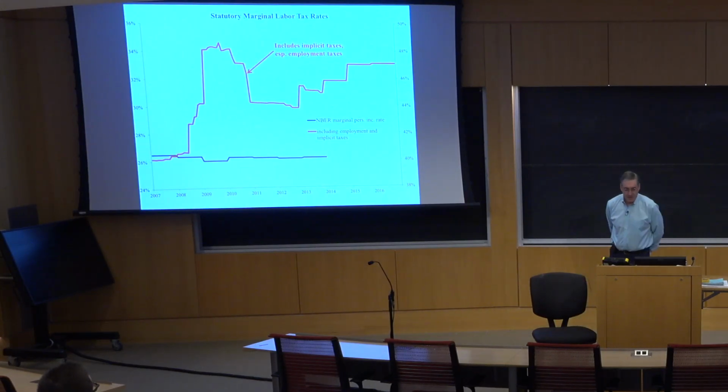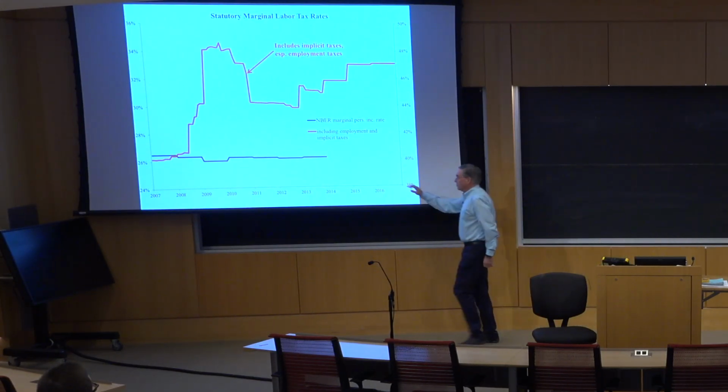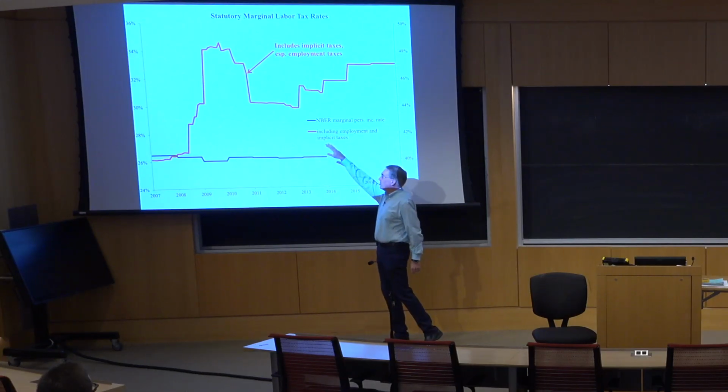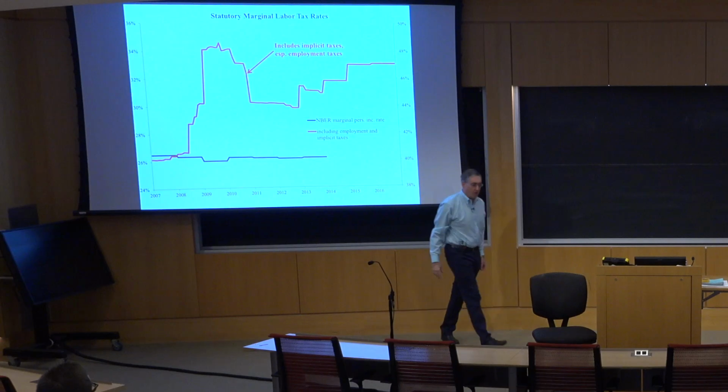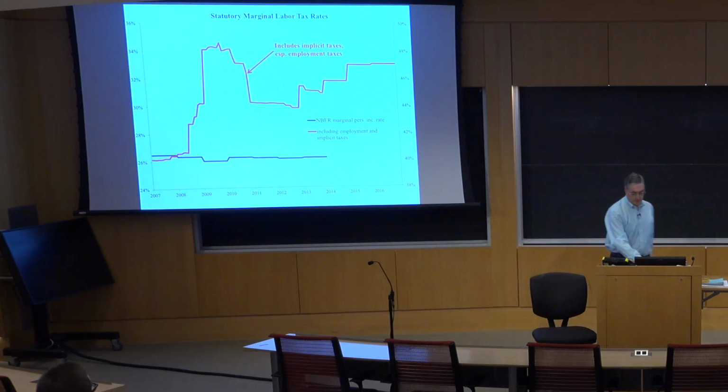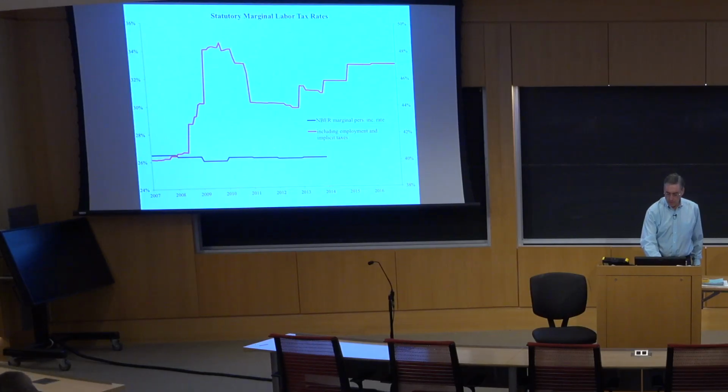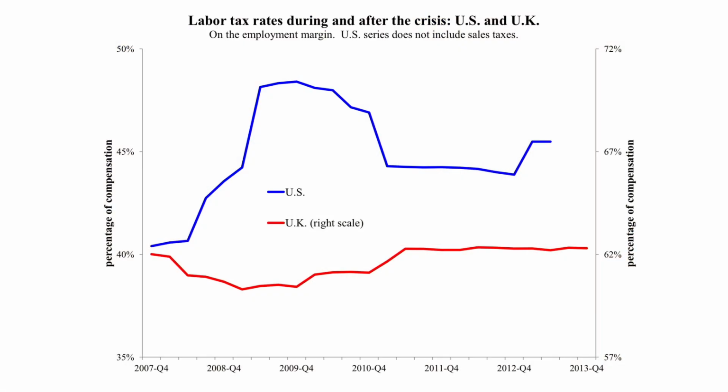So here's a graph. I'm going to change the colors a little bit. I want to show you the US red line. It's going to become a blue line. I'm going to show you the US line. I'm going to show the comparable thing for the United Kingdom. It's not done monthly like this. I think I did it quarterly, but otherwise it looks similar. So there's the US on top, which I've showed you already. And here's the UK. During the recession of 2008-9, we went in opposite directions. We both called it stimulus.